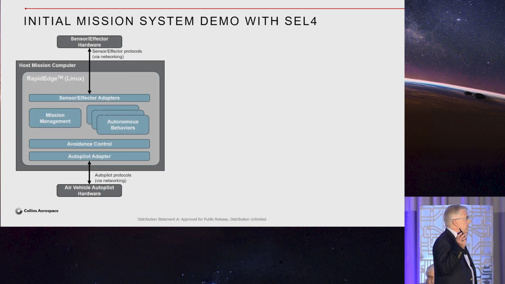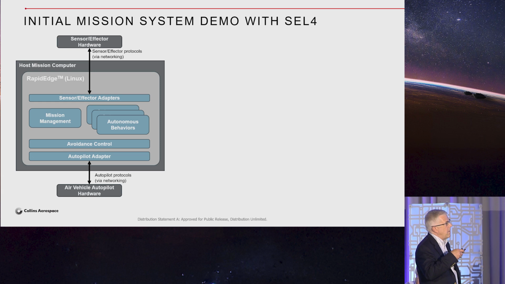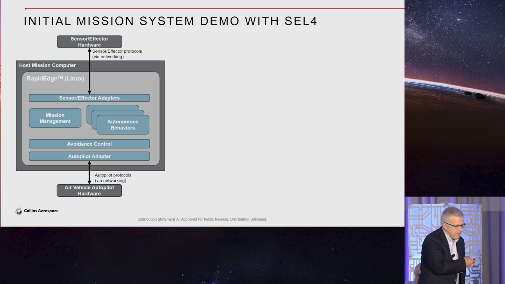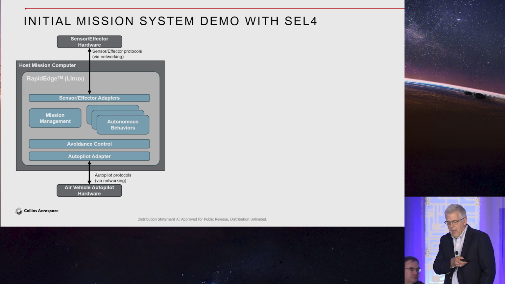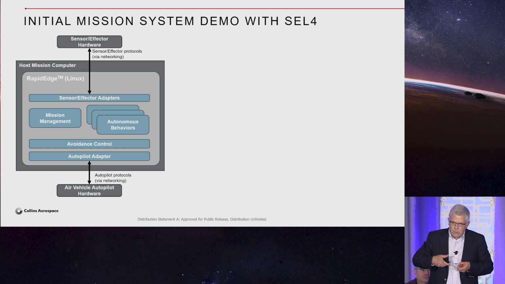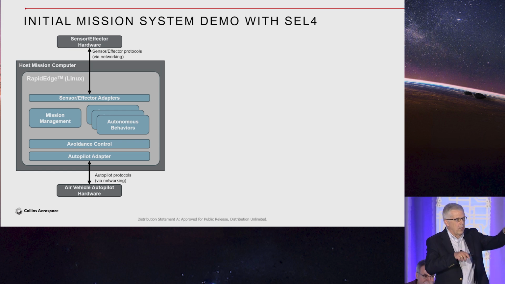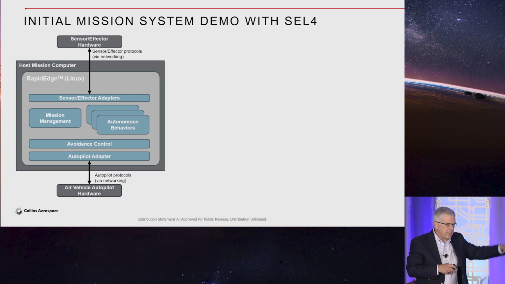So we've done a demo at the end of phase 1 of Provers, where we took the mission software from the Collins Rapid Edge system. This is a UAV that gets launched out of a tube on a helicopter, for example, and they can go and join up with 3 or 4 others, and they operate autonomously to avoid threats and make sure they cover some surveillance area. They can do all kinds of different missions like that.